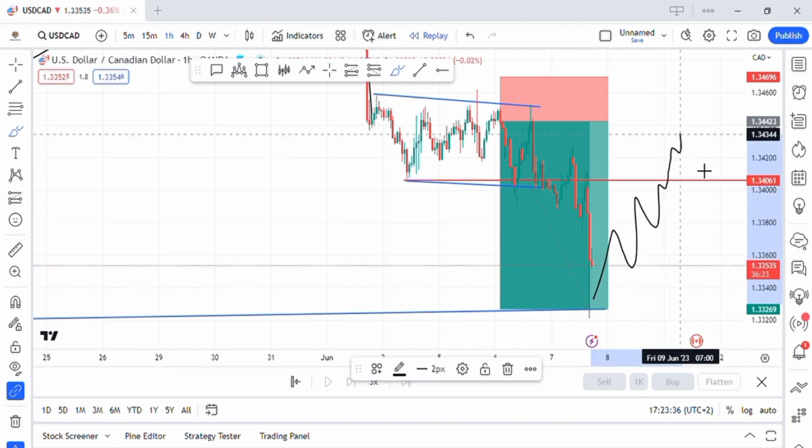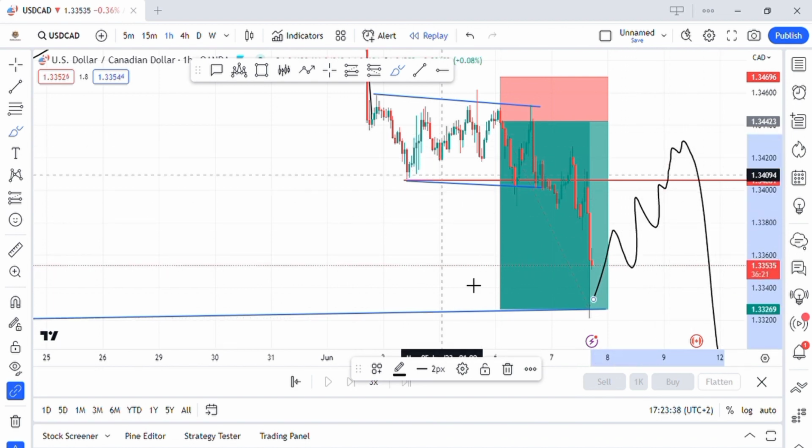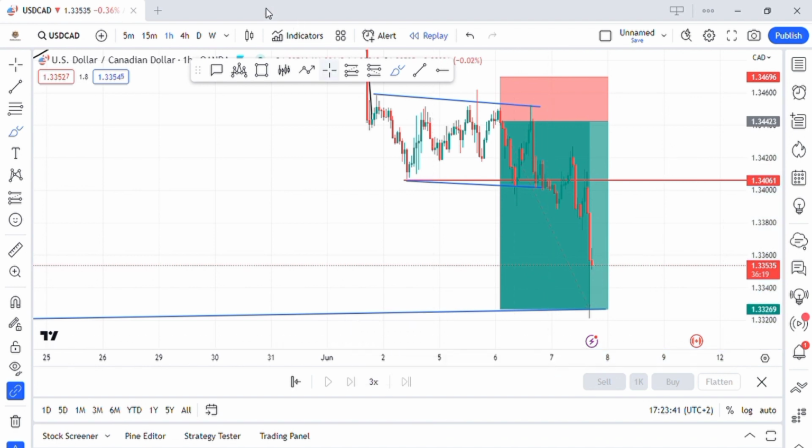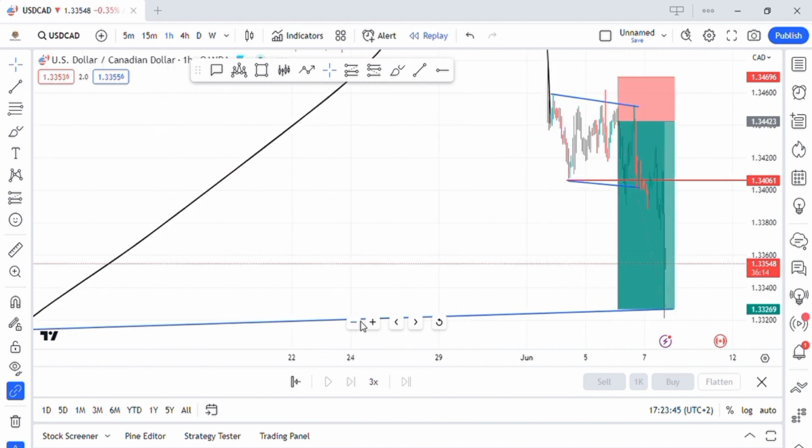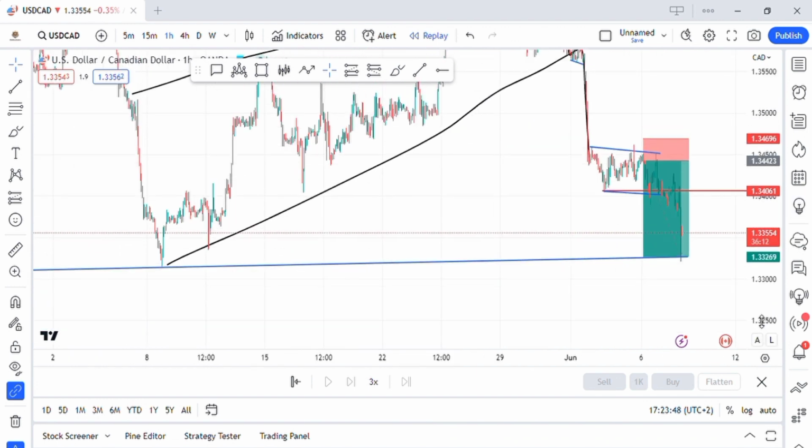So what happened here, as you can see, the reason we put our take profit, we knew there was a possibility that the market could actually go higher again before actually coming to the downside. So it was a risk to leave our trade open like that.